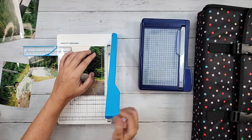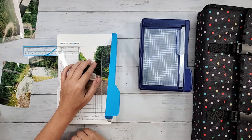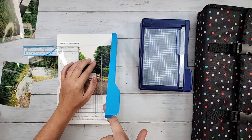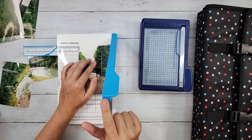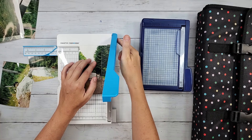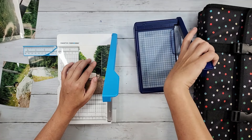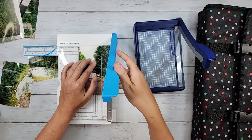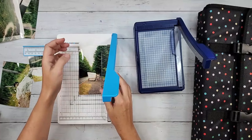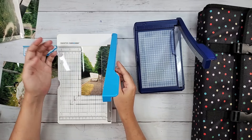You always want to lift your arm all the way up and come in flush with the top edge of your trimmer bed, then slide over. If you don't have your arm lifted all the way up, when you try to slide it over, you're going to hit — you can't go all the way, which tells you to lift the arm all the way up. This new photo trimmer has really good clearance under here, whereas the old one was a little bit tight and you had to make sure it was maxed out all the way up.